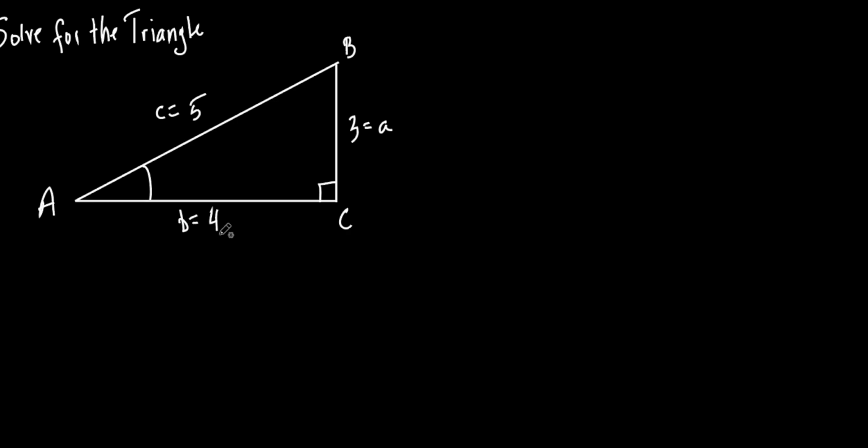Now pretend they didn't tell you the 4, so that's one of the things you had to find. What if it wasn't a 3 and a 5? What if it was some weird numbers? What would you do to solve for b? Pythagorean theorem, right. You could do it here if you wanted to, but it's a lot easier recognizing it's a 3, 4, 5 triangle. Now, here's the key. This is the new stuff today that we would have never been able to do until today, is finding angle A.